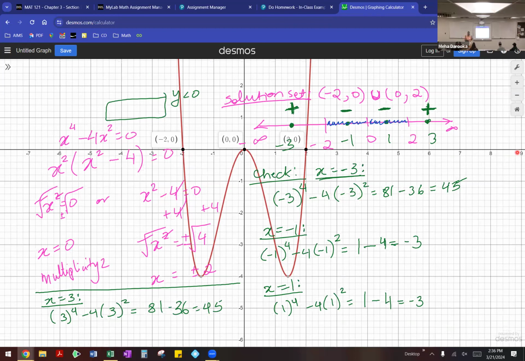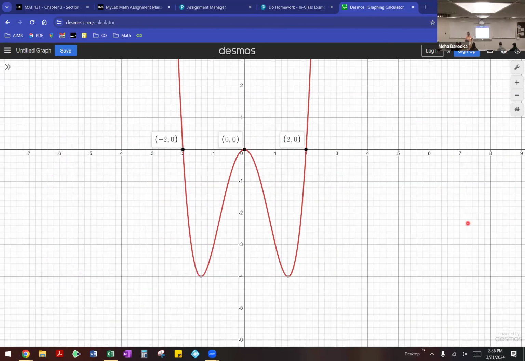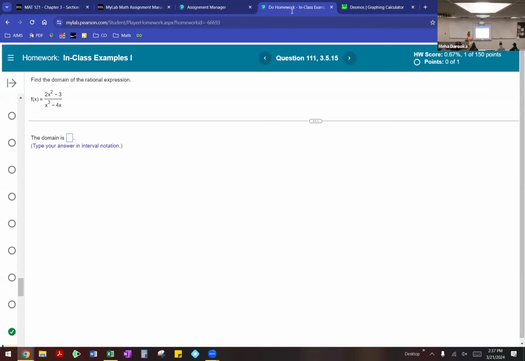Anything above the x-axis, y values are positive. Anything below the x-axis, the y values are negative. So you can see it's of course going to be this interval here that we did between -2 and 0, where we see y values are negative, right? And then you pick up on the other side of 0, where again your y values are negative. This was a simple enough function that we were able to use the graphing on this one, but you guys should be comfortable going back and forth between the graphing method and the test point method.